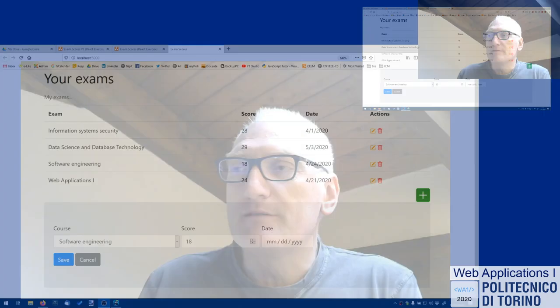Try to start from a working functional application without state, like we are, and add state, adding behavior one piece at a time. And as you keep on adding information and behavior, you will find yourself needing to move some functionality or some information from one component to the other. It's perfectly normal. This is the process that we are expecting in this kind of development. So let's just do a quick reminder.